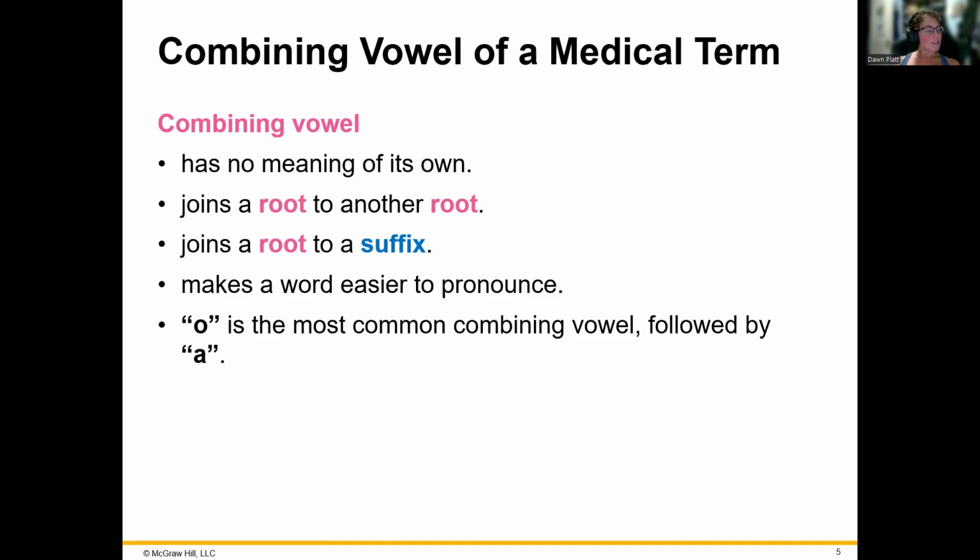So if you look on that page 10 again, towards the bottom, right before the checkpoint, you'll see where it actually breaks down the word hemopneumothorax. So hem means blood, pneum means lung or air, thorax is the suffix, and that means chest. If I were to say hem, pneum, thorax, it doesn't sound very well, or it's hard to pronounce. So when I add those combining vowels in there, hemopneumothorax, it's just easier to pronounce, is all it is.